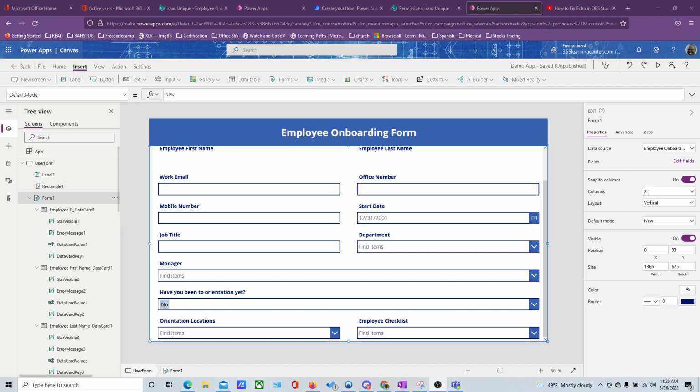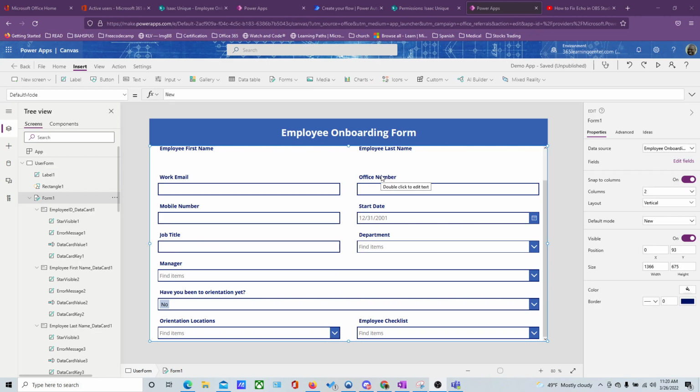So we're going to be building an application, and some of this is going to be contrived. I'm just going along to go over some important concepts in Power Apps and also in Power Automate when we get to that point. So let's get started. In our last video, we created this onboarding Power Apps form.